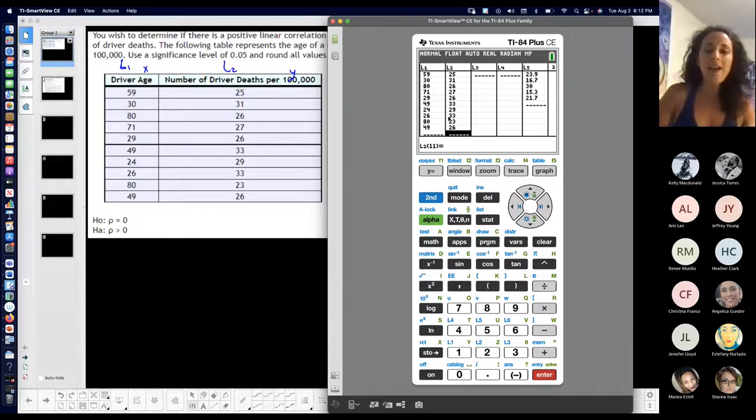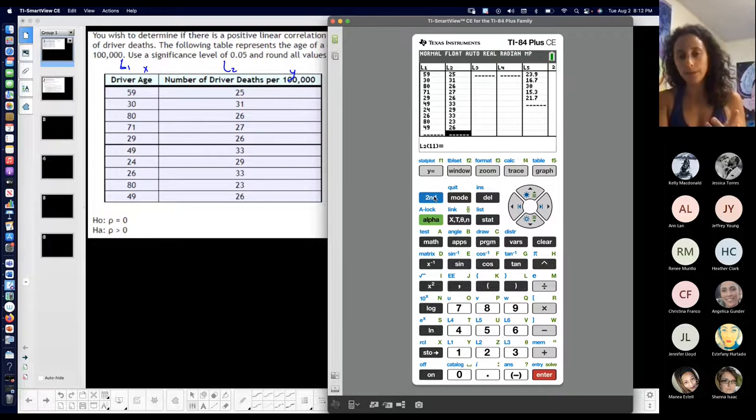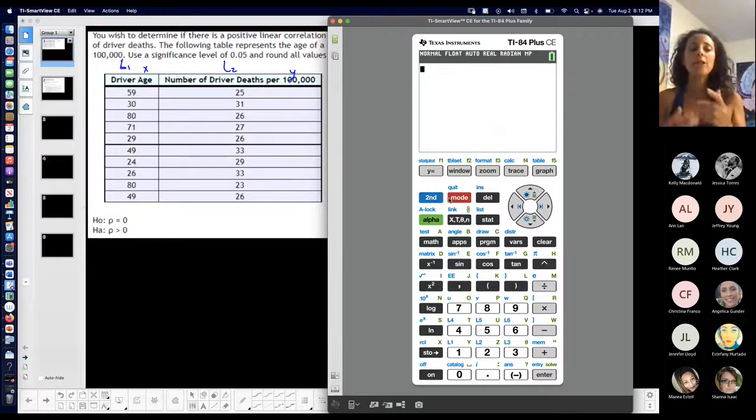So I'm assuming that we have that in. Now I want to show you something, okay? Second quick. I want to look at what the scatter plot looks like without doing it by hand, which this calculator can do for me. And I've shown you some graphs on this calculator. Now, this is not a requirement of this question, but it allows me to visualize what's happening, and that is something that I love to do.